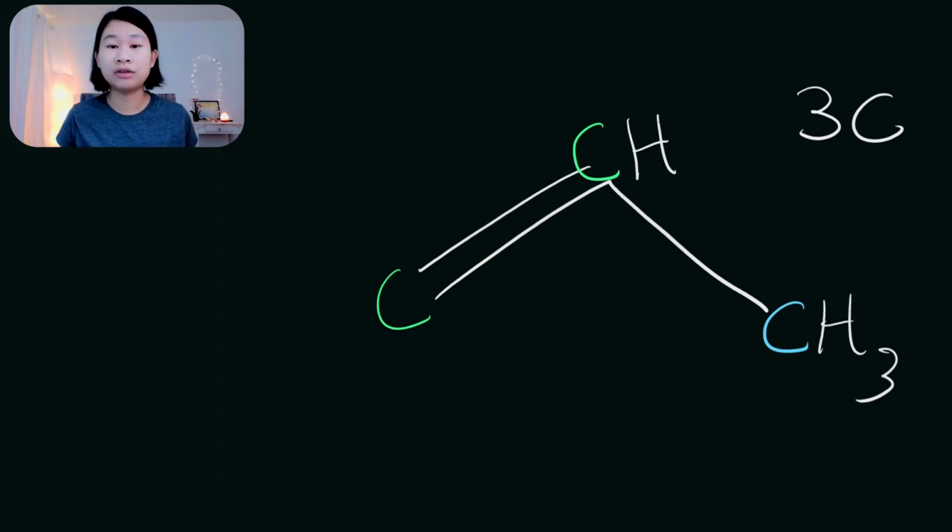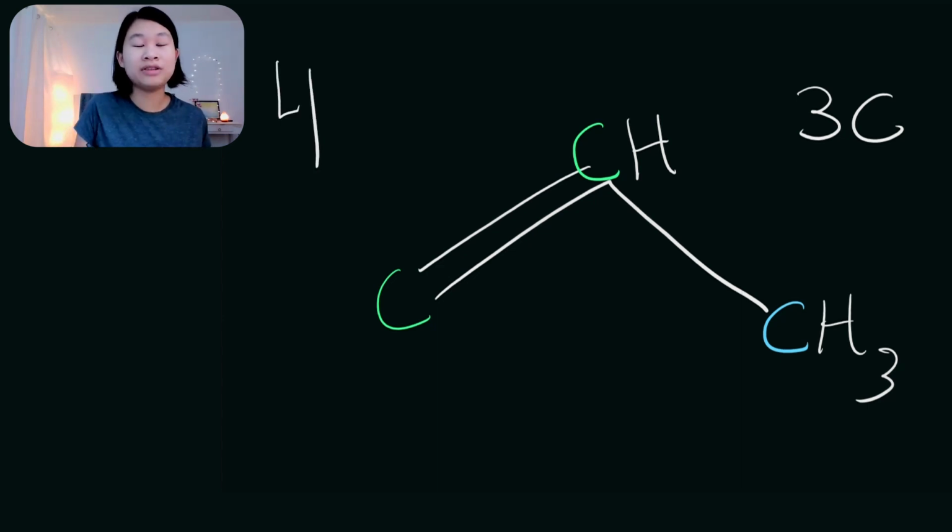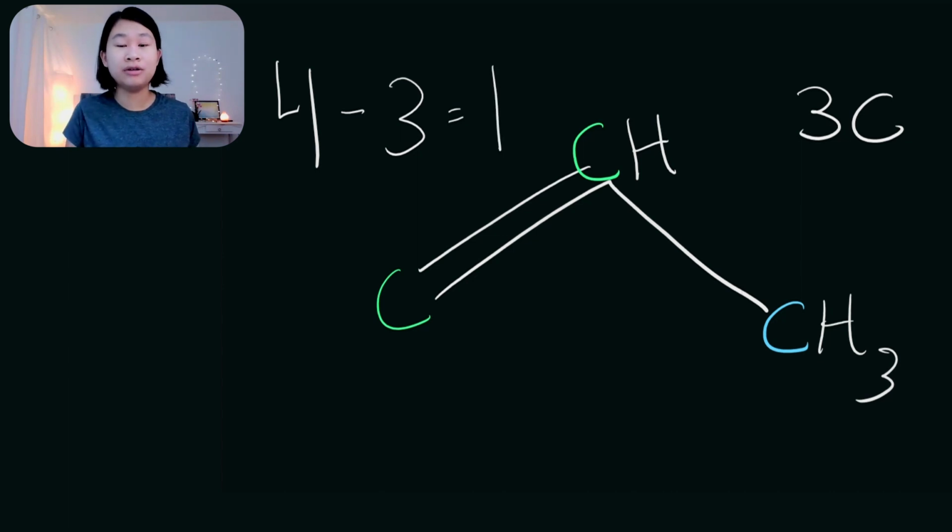As we recall the octet rule, right? Carbon cannot make more than 4 connections. 2 connections are already taken up to connect it to the green carbon. 1 connection is already taken up to attach it to the blue carbon. Then we have 1 more connection left, and that will be used to connect to the hydrogen. When carbon has no lone pairs, what you can do is say, I know there are 4 places available. Now I'm going to subtract what is already being used. So in this case, what's already being used is these 3 bonds. And so that will give you the number of bonds that are left for carbon to make, and that'll be your number of hydrogens, as the CH bond is a single bond.